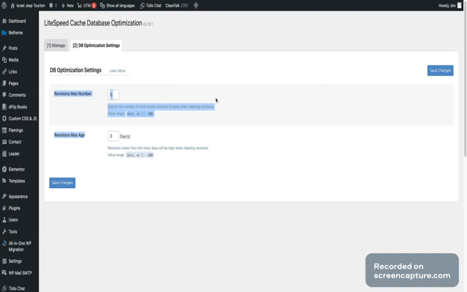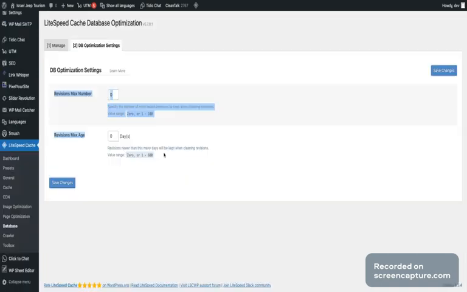Then the score in GTmetrix and the speed increase. And on the crawler and toolbox, nothing to work on that one. So that's it. So that's for the LiteSpeed setting.